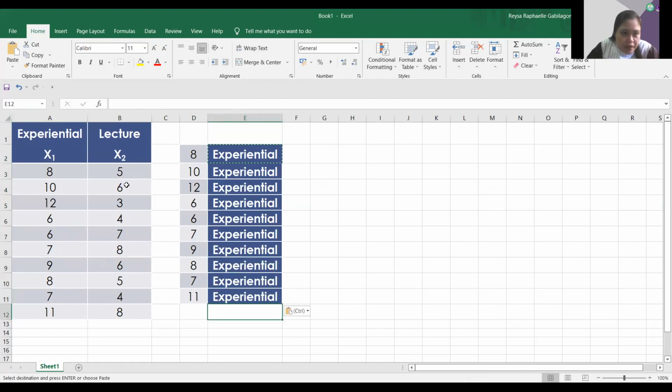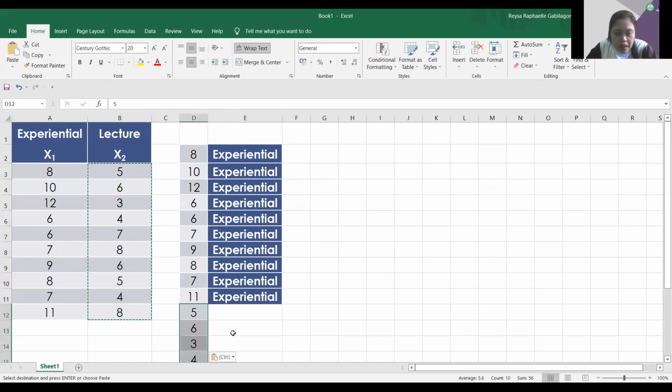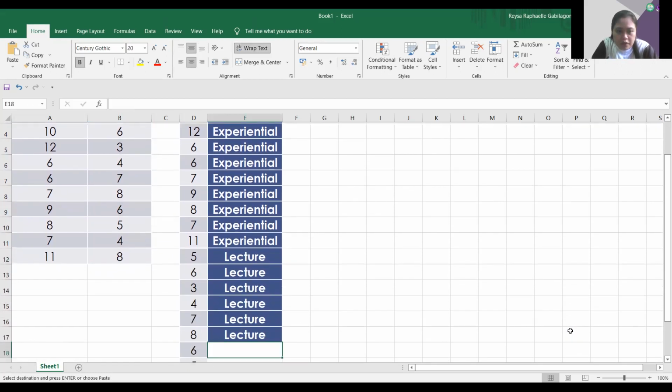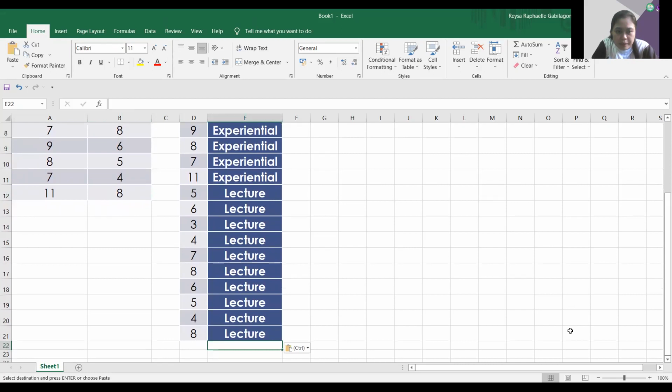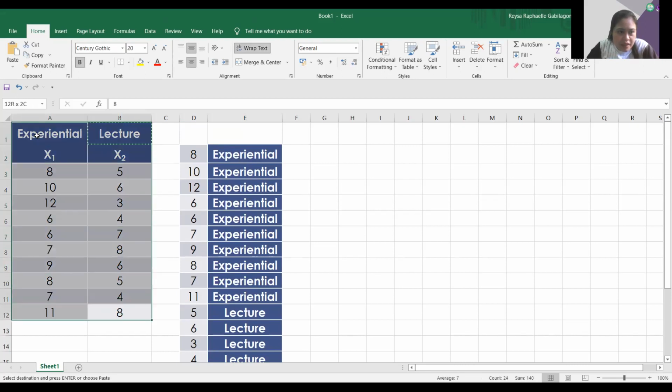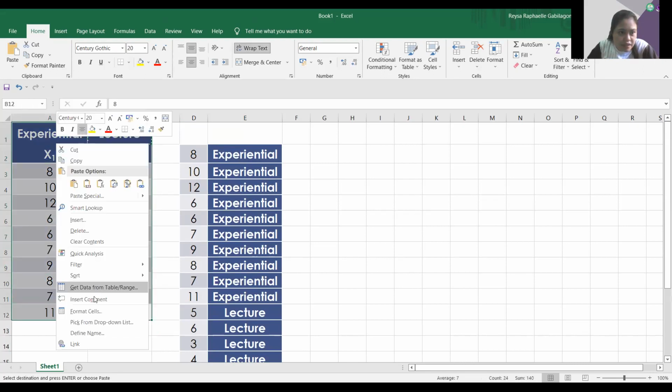Iba-iba yung pagka-arrange kasi sa Just. Dapat isang column lahat ng scores. Tapos isang column yung lahat ng parang independent variables natin.